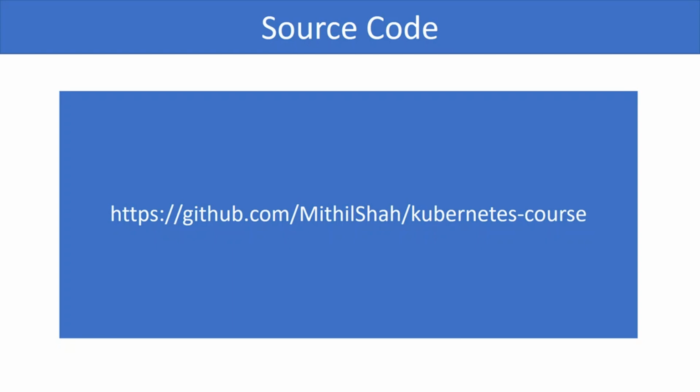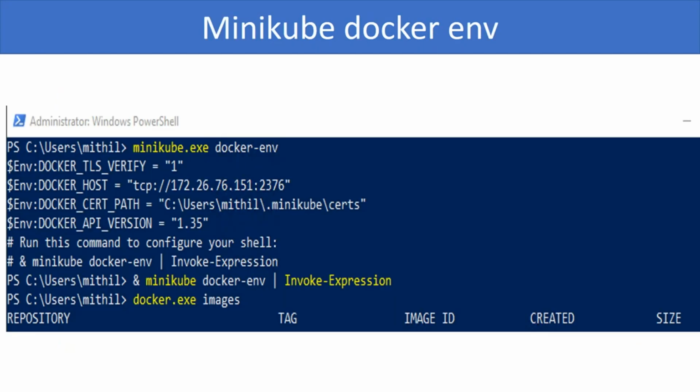You should have installed Minikube by now. Start Minikube if you have not already done so. The first step is creating the Docker image. We will use the Docker runtime from Minikube so that the image is available to Kubernetes. In production, you would have Kubernetes download the image from a repository.